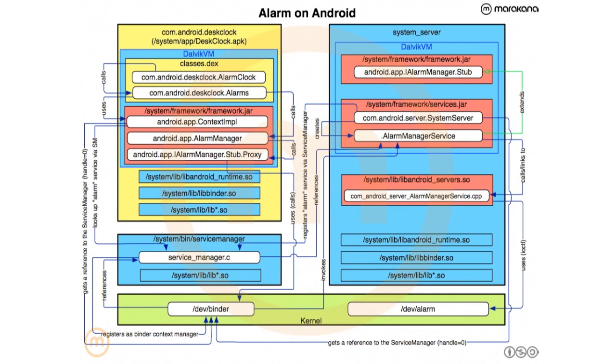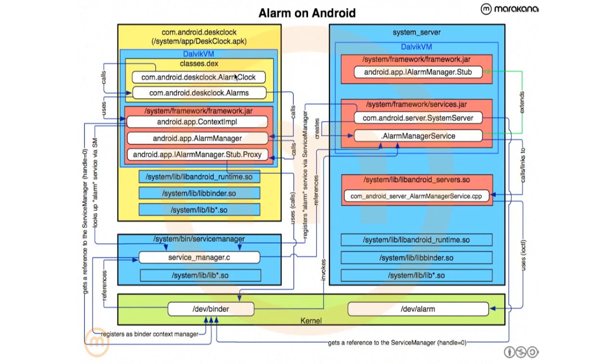Okay, alarms. I usually like to say this is how I got here this morning. This is what happened this morning when I was sleeping and I wasn't really feeling like coming here, but unfortunately, my alarm thought otherwise. Even last night, I set this desk clock application on my phone to request an alarm. How does that work?